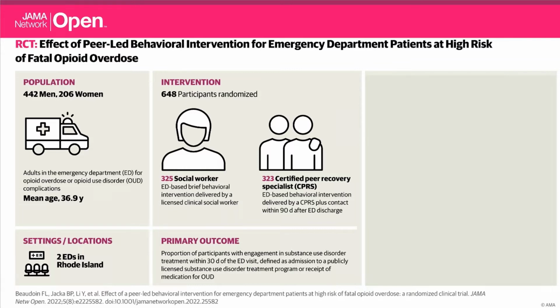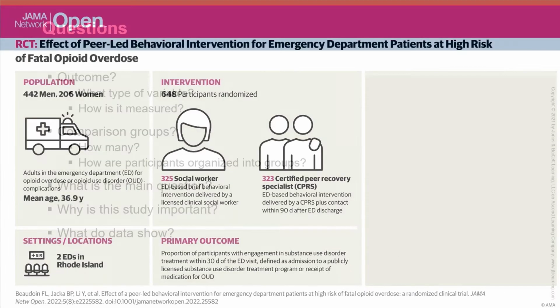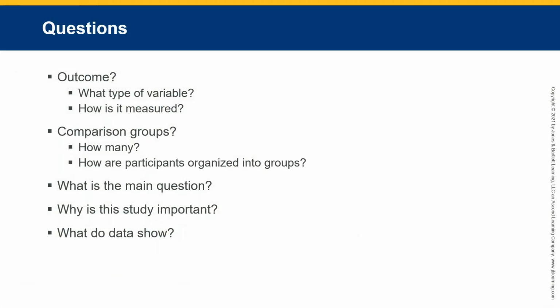So this is something that I might put up in the class, get students to say, you know, what do they understand? What are the issues with this particular study? And then if you go to the next slide, we can ask some questions. What exactly is the outcome that the investigators are looking at? And again, in this case, it's the participants getting engaged with substance use treatment. And how is it measured? And here it's a dichotomous variable that they're measuring. Either they do or they don't within a particular time period.